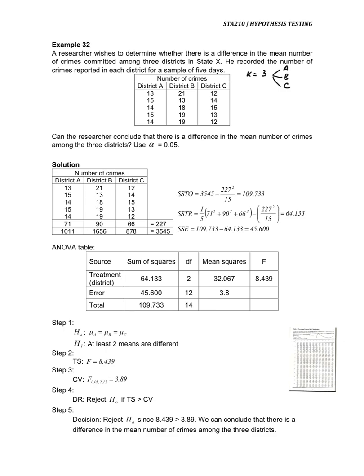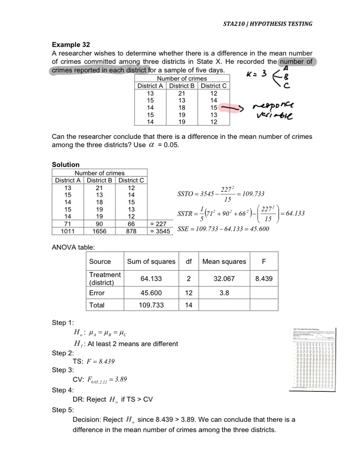Okay, and then what has been recorded here? He recorded the number of crimes reported in each district. So the number of crimes here is referring to our response variable. What has been recorded, we call it the response variable. So our response variable is the number of crimes reported.